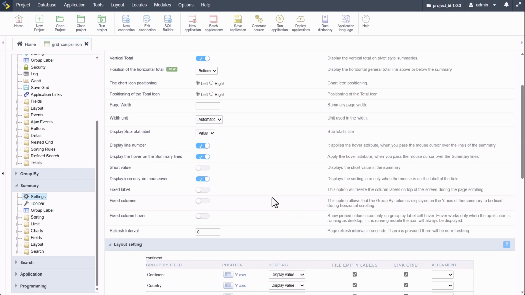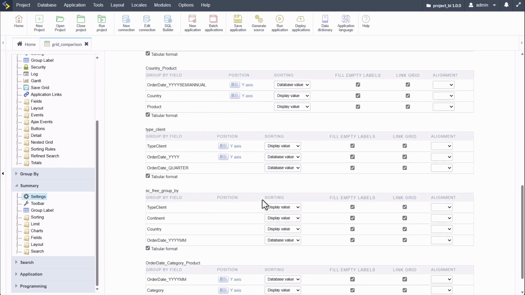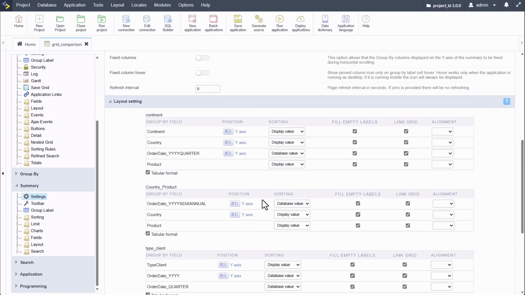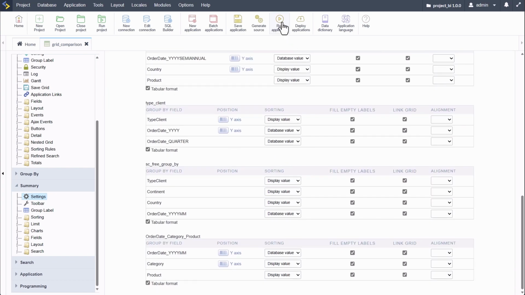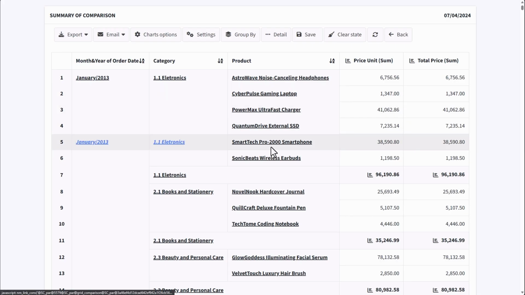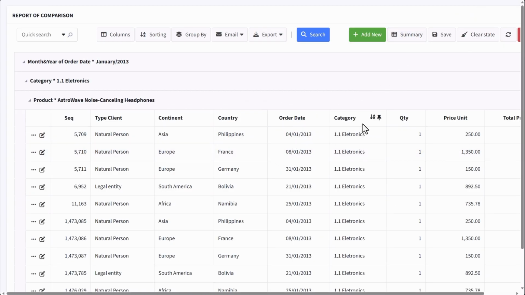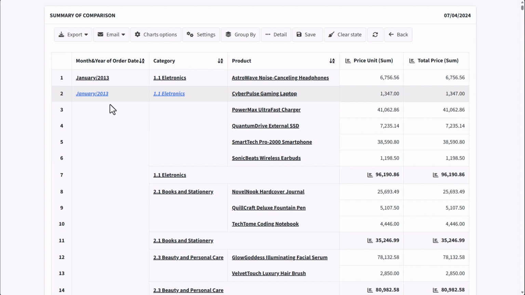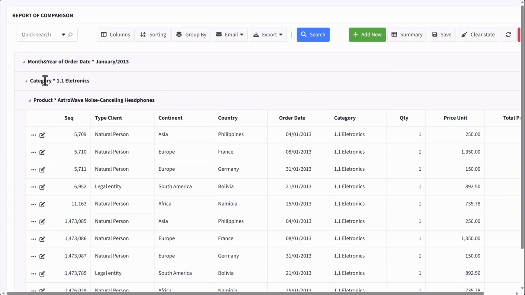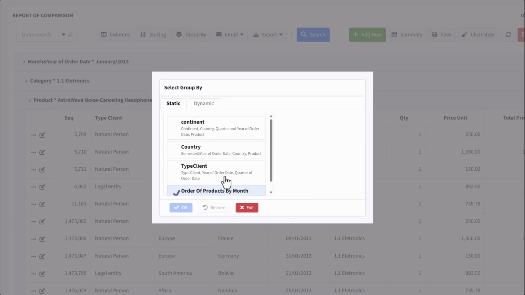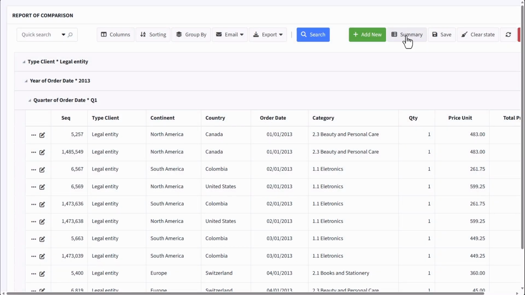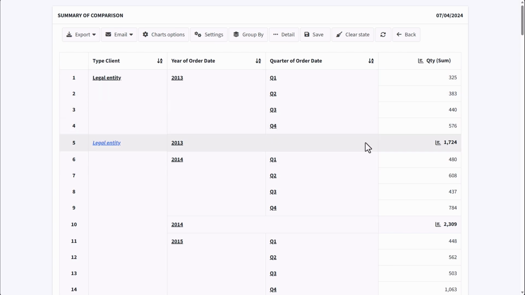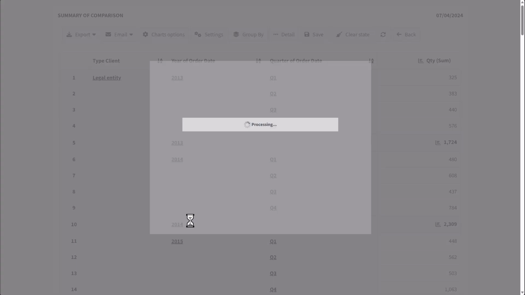And below that we have many other features available here. Now we have here below that the capability to change the layout of our content. So if I run the summary here again, or our grid, and then check out the summary with the currently defined group by. We need to remember that the group by is what defines the summary. So if I change the group by, say to type client and go OK, and then come here to the summary, then that will be assigned as so, just as I have it specified within the group by.